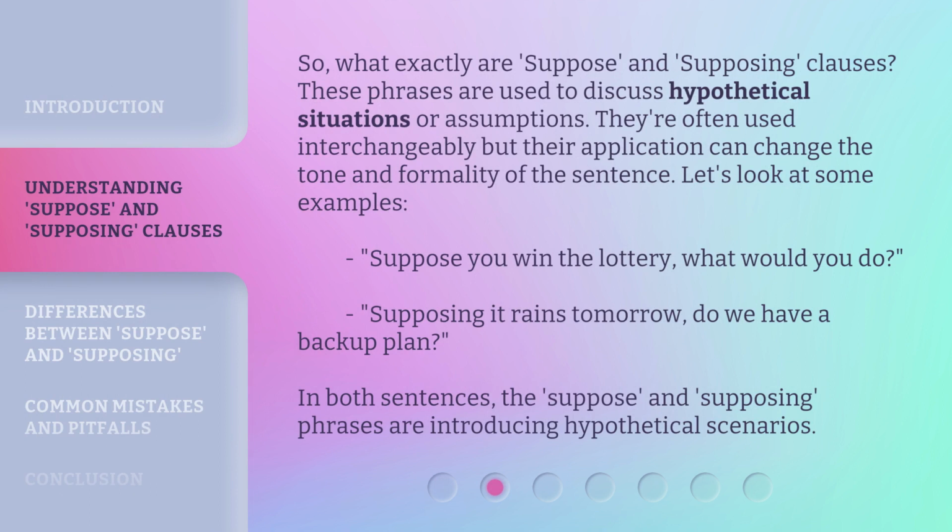So, what exactly are suppose and supposing clauses? These phrases are used to discuss hypothetical situations or assumptions. They're often used interchangeably, but their application can change the tone and formality of the sentence. Let's look at some examples. Suppose you win the lottery, what would you do? Supposing it rains tomorrow, do we have a backup plan? In both sentences, the suppose and supposing phrases are introducing hypothetical scenarios.